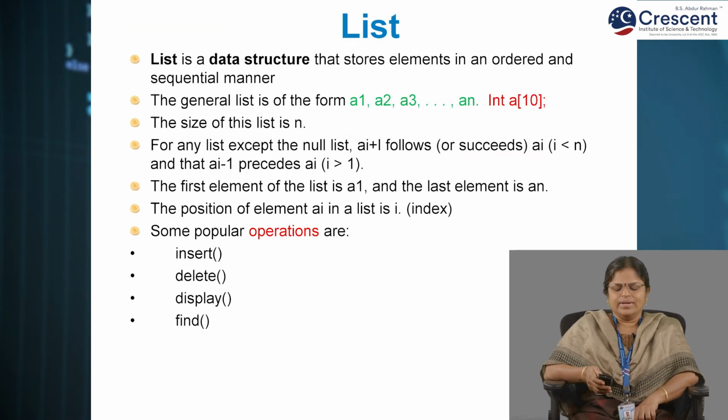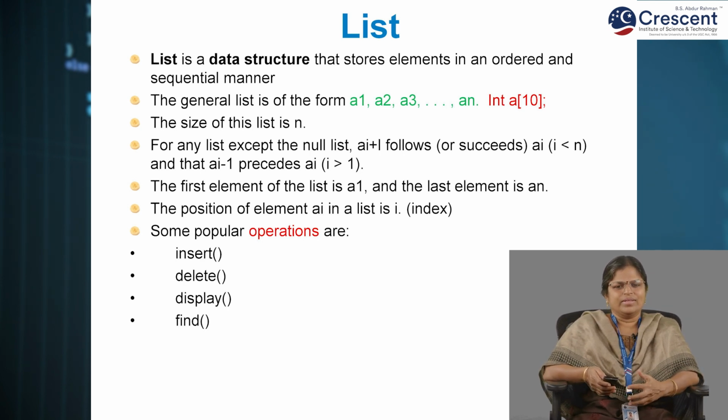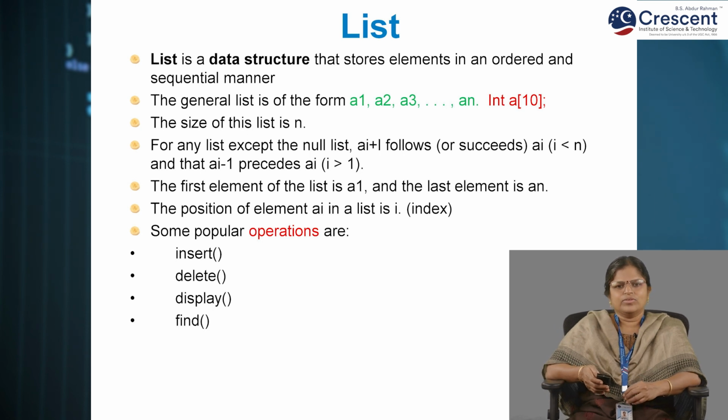The first linear data structure is called the list data structure. It stores the data in sequential manner. This is a data structure, otherwise ADT. It stores the data in sequential order, and we access and manipulate the data with respect to the operations supported in the list data type.